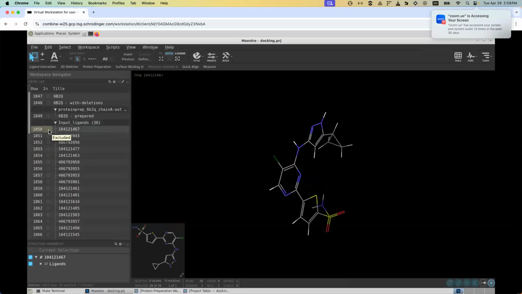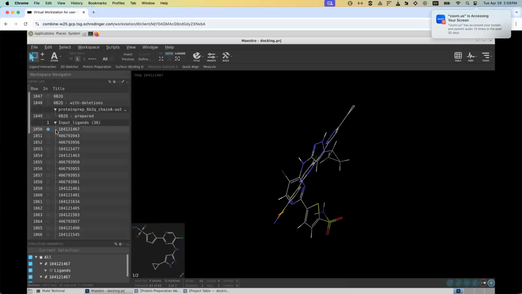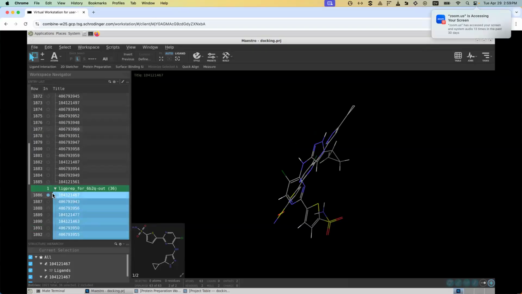To load multiple molecules at one go, hold the control key on your keyboard and click on the circle in front of that molecule. I'll show you again. You can see there's a blue circle in front of the unprepared molecule, and I also have a blue circle in front of the prepared molecule. How did I do this? Hold the control key on the keyboard and click on the circle. You can load multiple molecules like this, right?